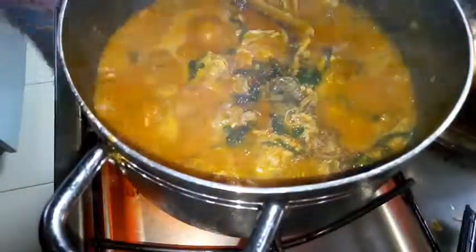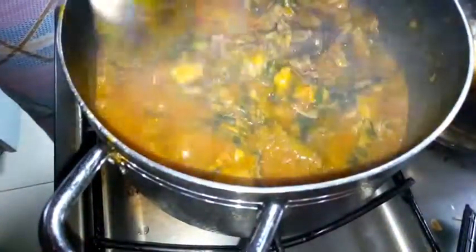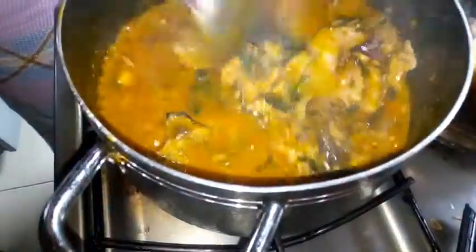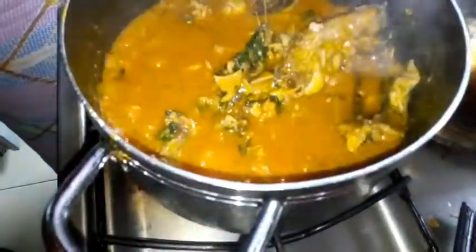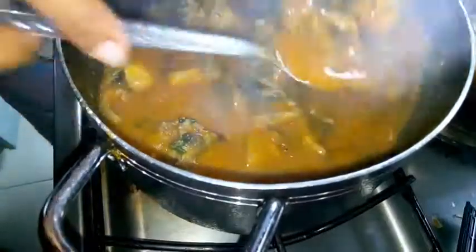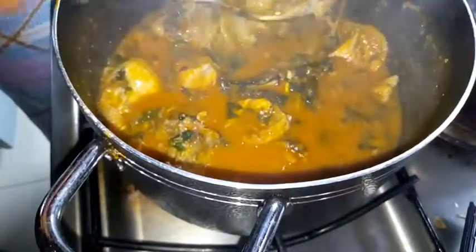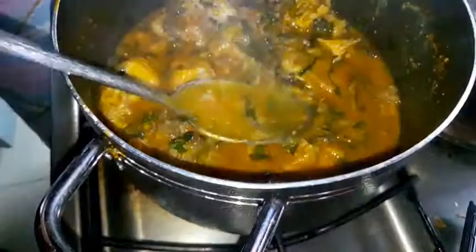It's time to dish this goodness out. While I was cooking, I did not add salt because this granite actually already has salt — they fried it with salt — so you have to be careful while adding salt to this soup. I only added salt when I was steaming my chicken; that's the only time. But just add salt to taste anyway. Time to turn off the heat and dish this goodness out. Wow, this looks beautiful — here is how it looks.